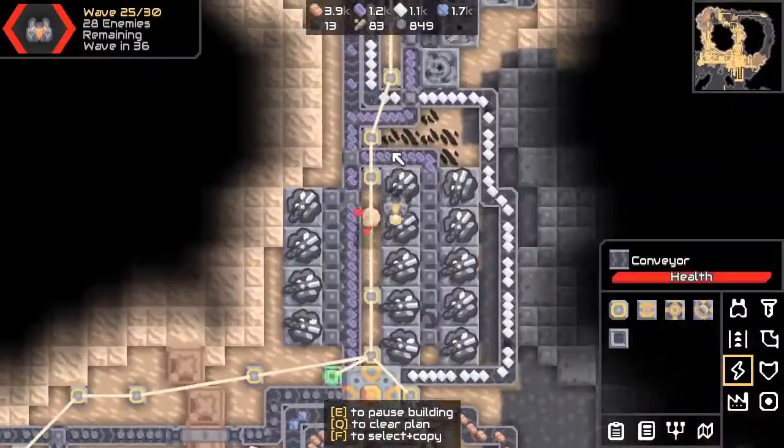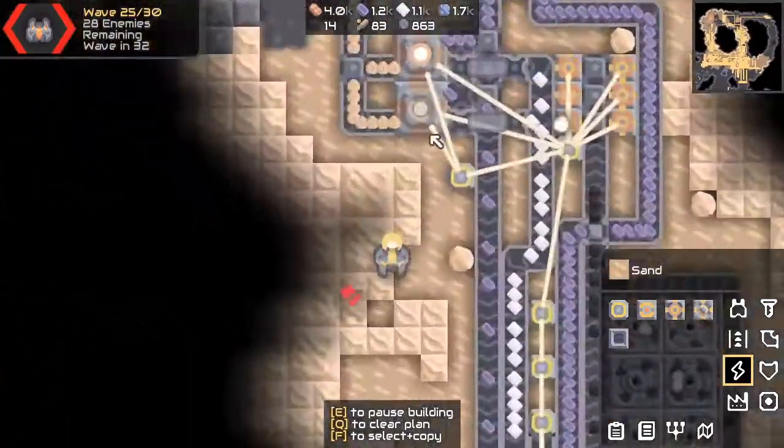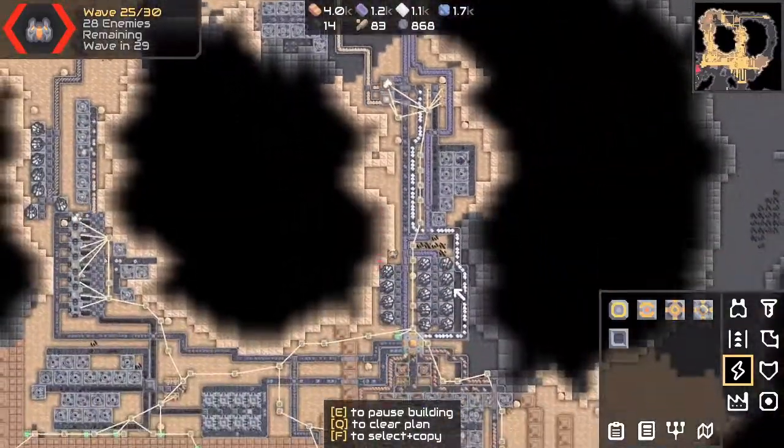Metal glass is flowing, lead is flowing. We are producing a lot of metal glass with these two kilns. Really a lot.